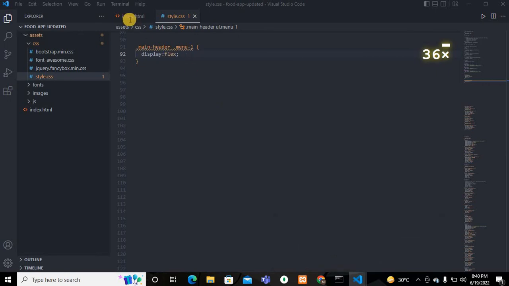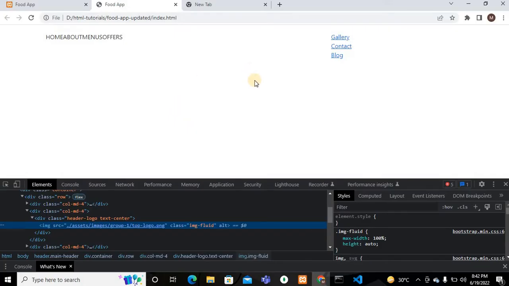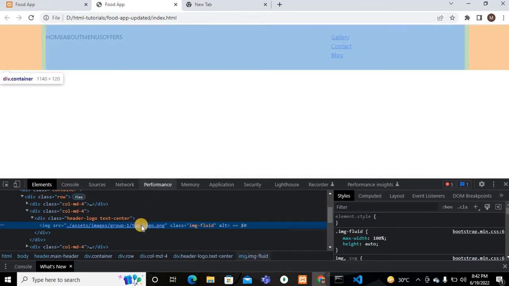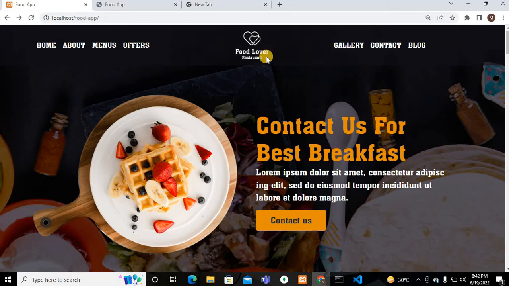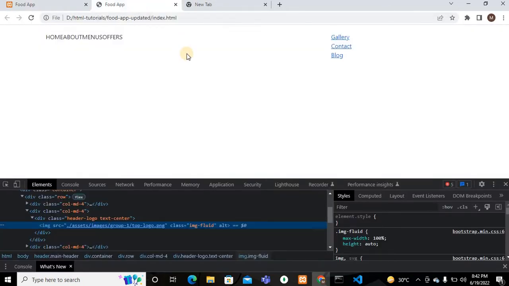Where is the error? I will check. So the image is not showing because the image color is white, you can see here. So don't worry about this.